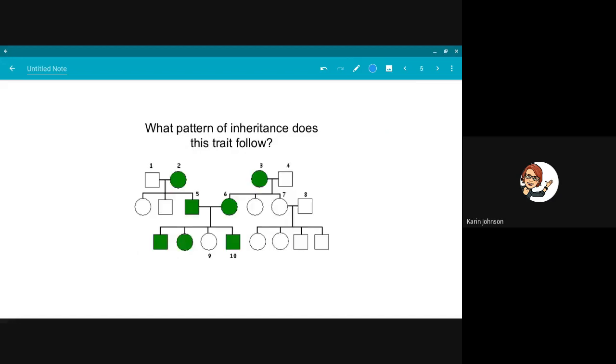All right, how am I doing time-wise? Oh my gosh, it's time to go. I didn't realize that. Okay, you guys, have a good rest of your day. Take a look at what the homework is for tonight.